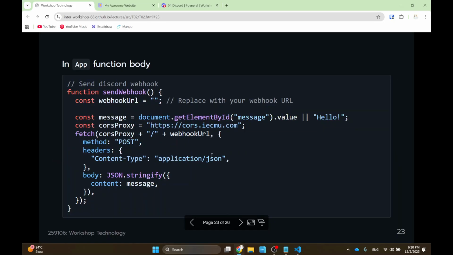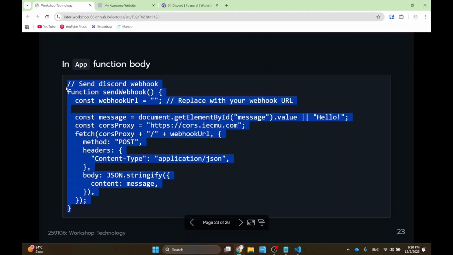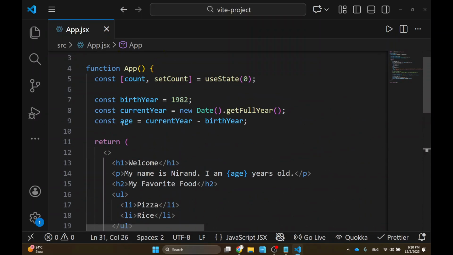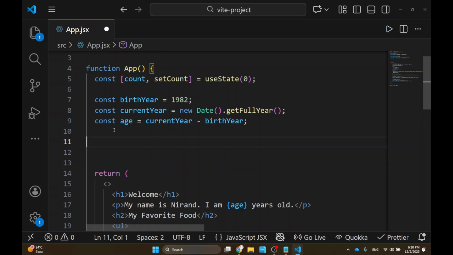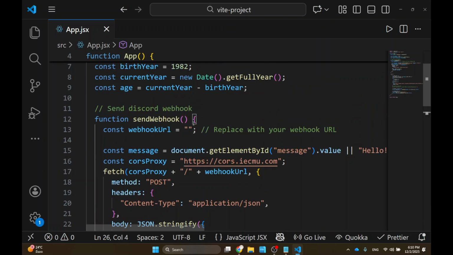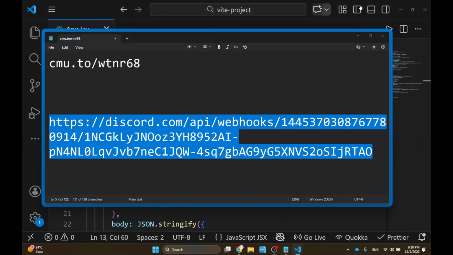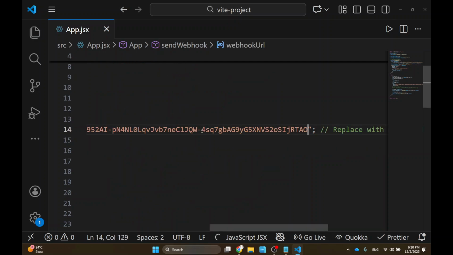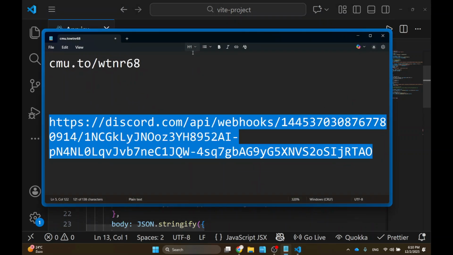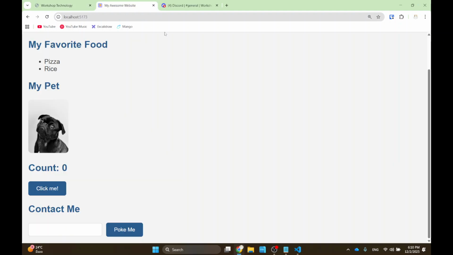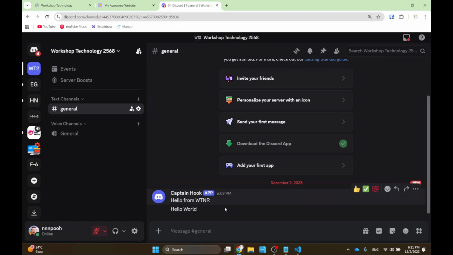Next up, I'm going to go to the page number 23, and the long code, just copied it, right? And then place it before the return statement. Okay, I give it some space, copy and paste and saved, right? But now you need to replace this part with your webhook URL, so that's come from Discord. So everybody's URL will be different, right? I'm going to copy mine, and I'm going to place it inside that quotation, like that. Okay? And you're done. So if you go back to your website, right? And now you can type something, hello, world, and then poke me. Then if you check out your Discord apps or Discord page, then you should see the message.